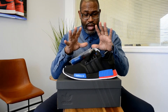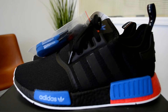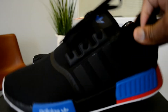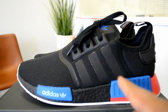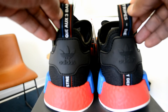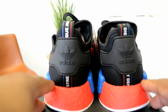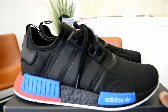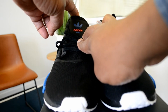Let's move it up close so you guys can see the shoe. I want you to look at the color blocking here where it splits — you have black boost, well it's painted black boost, because we know the outsole underneath is going to be white. Here you have this painted line where the block starts in the back at the heel. Let's go to the heel counter — you see the red and blue stripe with the three stripes mark going up the heel, and then that nice pop of red right there and the blue on the side. I just really like this shoe. I'm going to show you the front so you can see the NMD logo on the tongue — Adidas NMD and the trefoil.